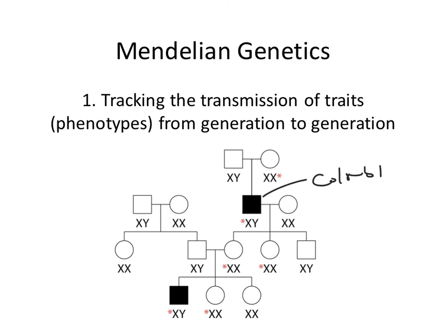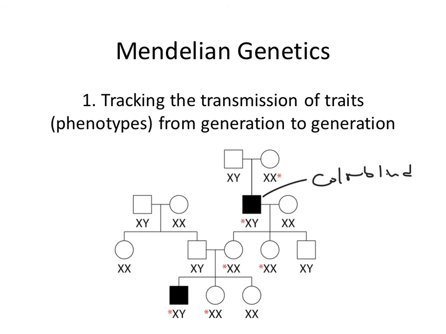Color blindness. So my mom's father, my maternal grandfather, is colorblind, so am I. So a transmission geneticist, a Mendelian geneticist, this is one of the things that we'll be doing in class. This is something you would do. You build a pedigree and you look at how a trait, the phenotype, passes from generation to generation.